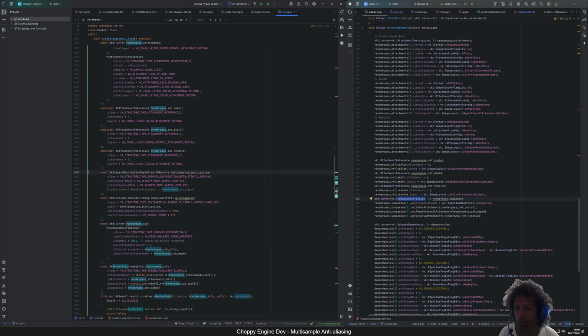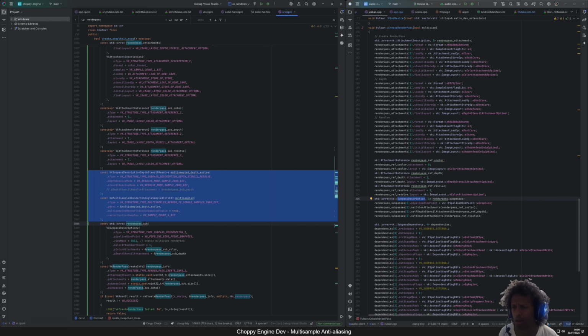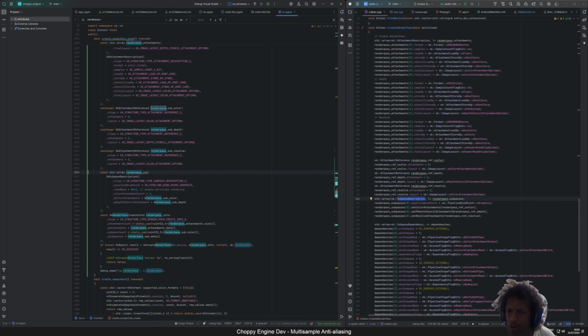So they can go. Can they? No, they can go, I think. Okay. Let them go. We got the multi-view already enabled. The pipeline bind point is correct.